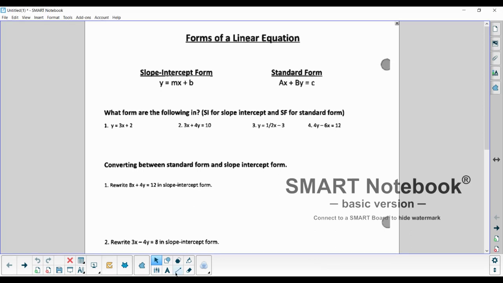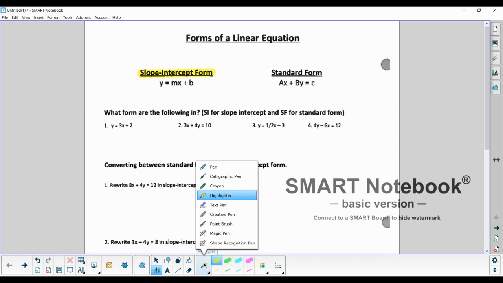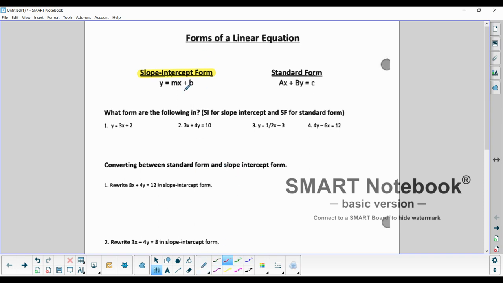All right, so in this video, we are going to talk about two different types of linear equations. The first type you should already be familiar with is called slope intercept form, y equals mx plus b, where we remember that m stands for the slope of a line. Remember Mr. Slope Guy, and b stands for the y-intercept of the line. This is our preferred form that we would like to graph in.